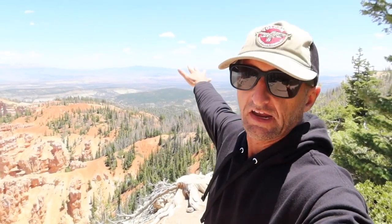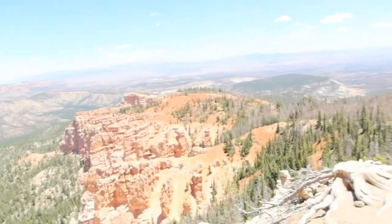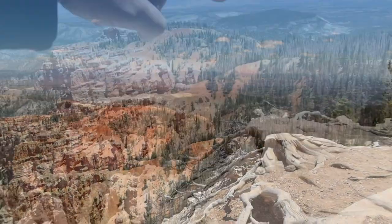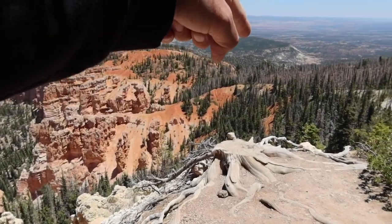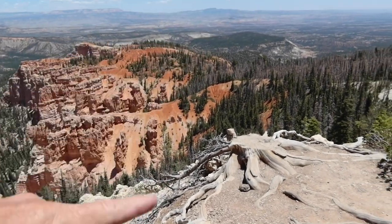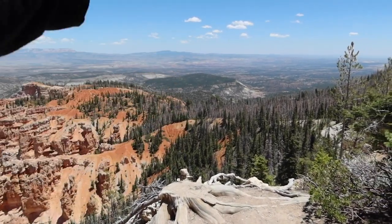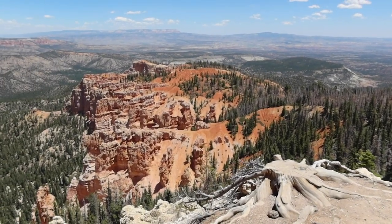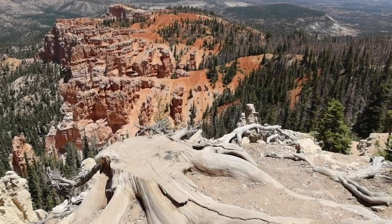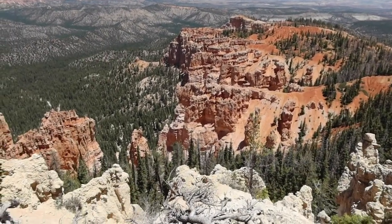That bench over there is one spot I want to shoot, and then this right here is the other spot I want to shoot. Cool roots right here, insane view, and awesome spot. It's kind of close to the edge, but hopefully I'll be able to create the sparkly effect there, illuminate some of these roots, and make it look like life is gonna come back into this tree. Tell you what I don't wanna do, is I don't want to be standing here, trip and fall, and go down that cliff.